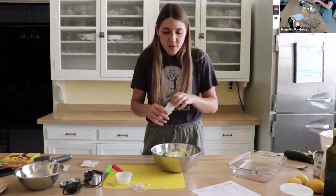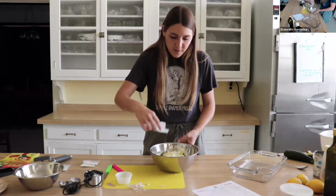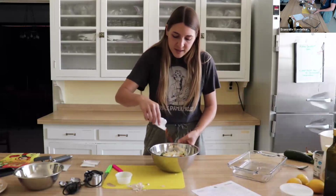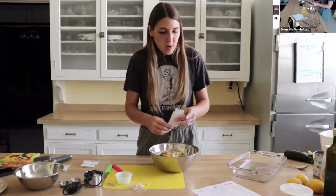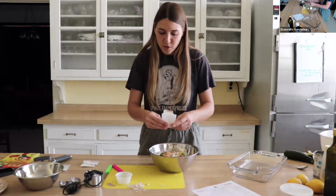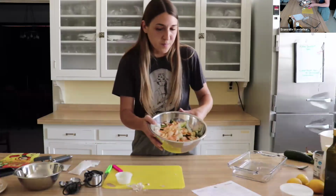So what I'm going to do, instead of pouring in all of it, I'm just going to sprinkle a little bit over my vegetables. If you really like the smell of that and have cooked with it before, you can put a little bit more. It's up to you how much seasoning you put on your vegetables, but I like a good amount of seasoning. So mine kind of looks like this.